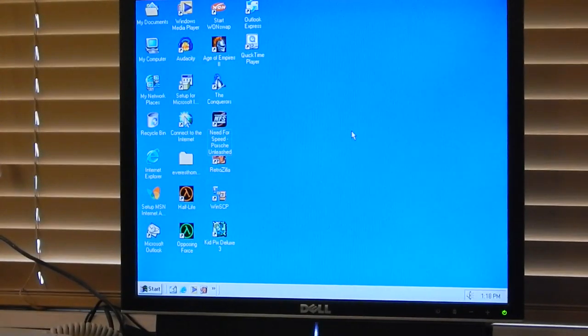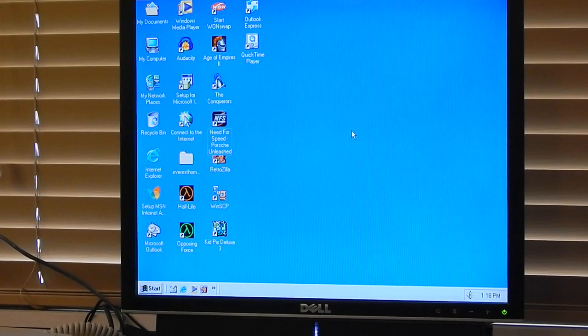The other thing that I was surprised this could run quite well was those Disney games that we took a look at in the last one. It has a little trouble running Toy Story 2, so that's probably the one we should look at. It runs A Bug's Life pretty much just fine. So what we're going to do is we're going to take a look at Toy Story 2.